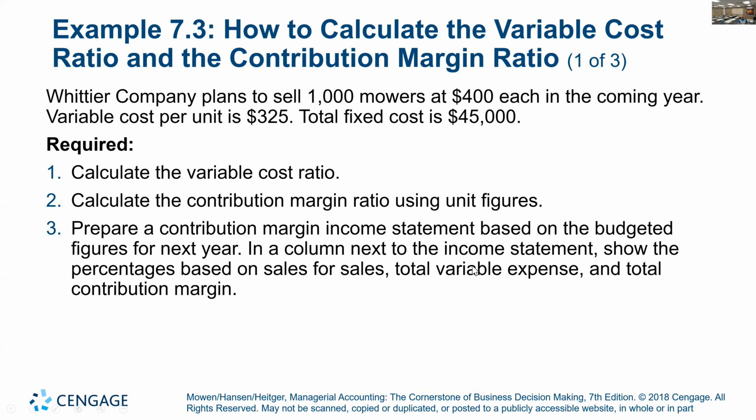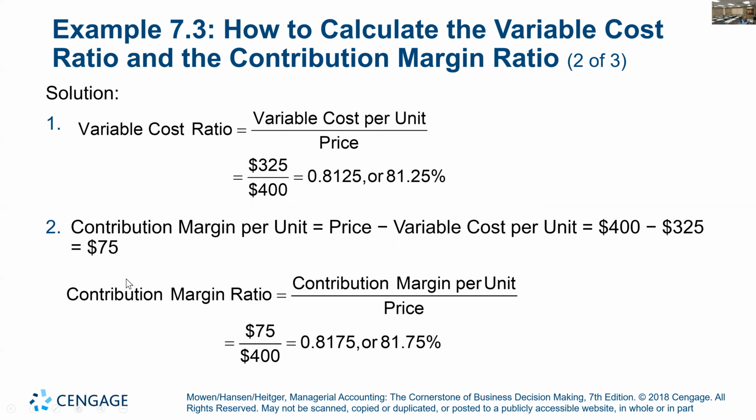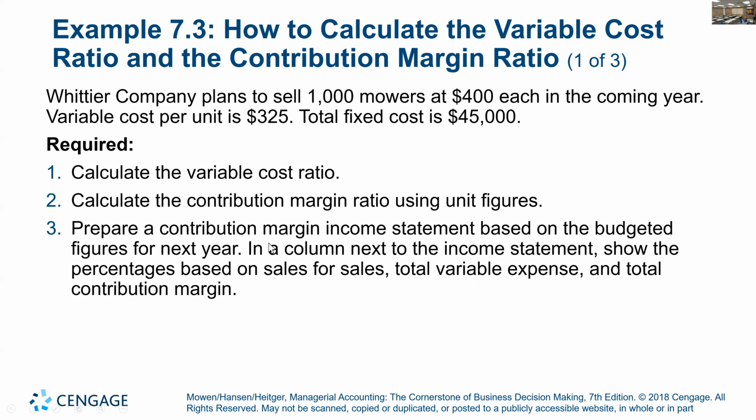So if we wanted to calculate how many dollars we need to sell, remember we did it by finding units. Remember, it was fixed cost divided by the contribution margin per unit to get the break-even point. Okay, and then we can multiply out those units by the selling price to get our dollars, or we can take our fixed cost. Well, sorry, this example is showing something else. But we could take our fixed cost and divide it by the contribution margin percent, and we can get the same dollar amount.